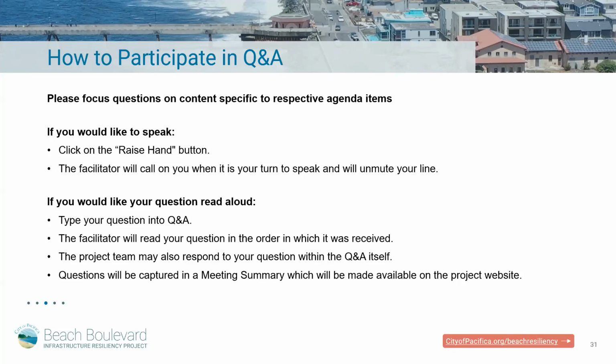Hi, this is Kurt Keast, and my concern is that appropriately we're raising the level of the wall, because that's what the wave overtopping is about. But in so doing, we've basically obviated the concept of Beach Boulevard as a visual promenade. The pedestrian portion would be elevated and would be a great amenity, but the vehicle portion would be at best just access for the individual homeowners to their driveways.